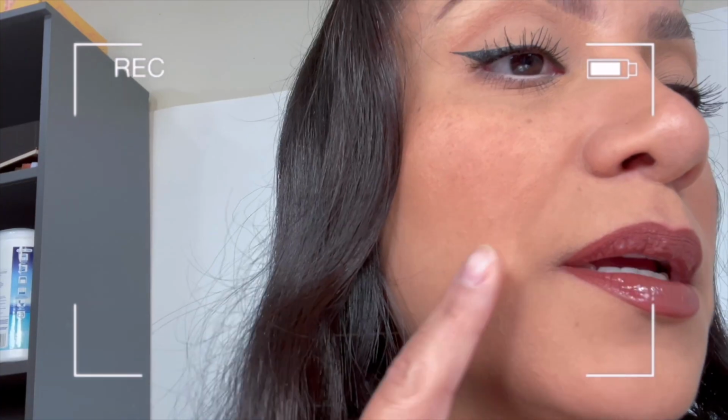When I was finishing up my face, I was thinking this reminds me of a powdered foundation just because it acts like it. When things lay on top of your skin, it pulls the texture that you have. I have texture down here and you can really see it. Let me show you on my phone. Like, you see all this right here? It's more on this side. I think the bronzer and blush went a little bit better on because we know what we're working with. I'm gonna gather all my thoughts and then we're gonna talk about it at the end.